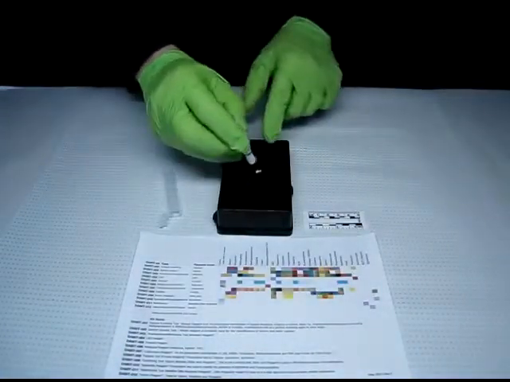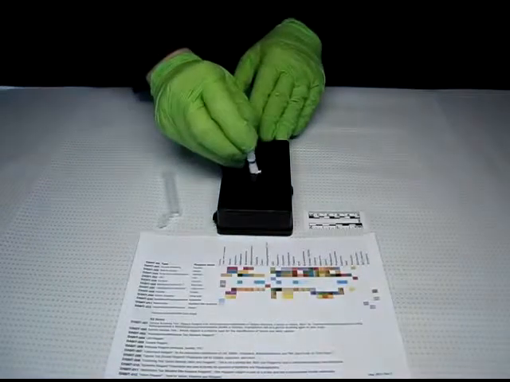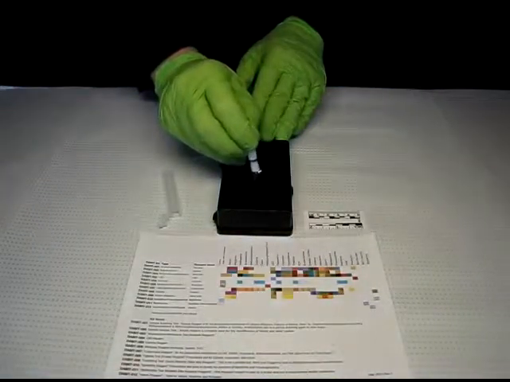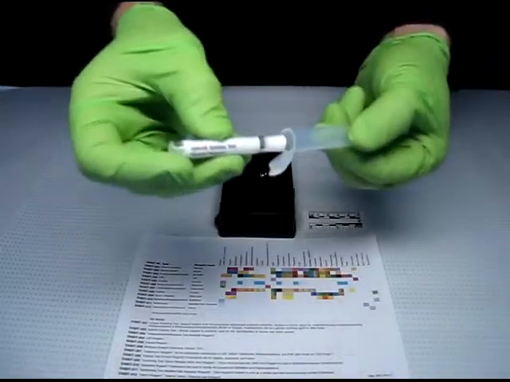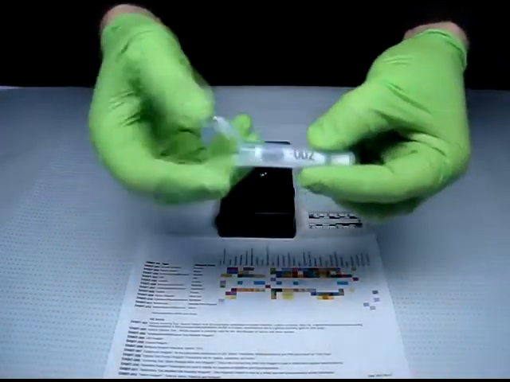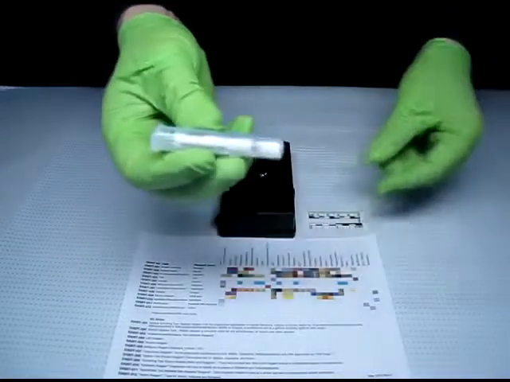Collect as much of the material as possible on the tip. Replace the sampler into the clear outer tube, tip first. Close the cap. Squeeze to break the ampule inside, expelling the liquid to the tip of the sampler.